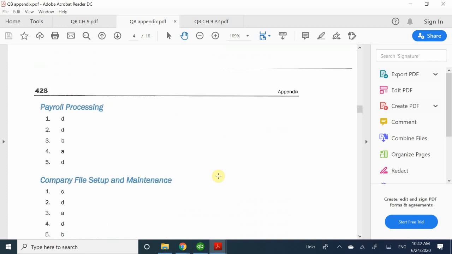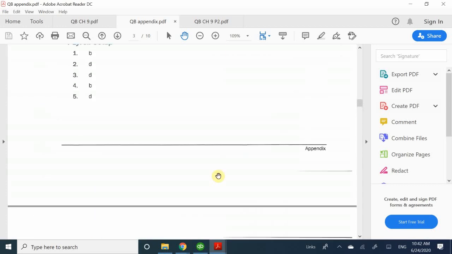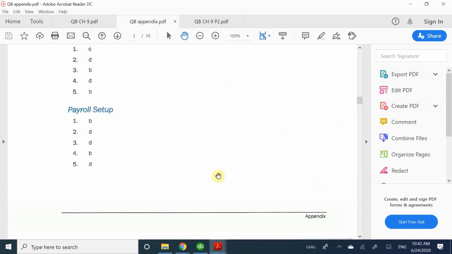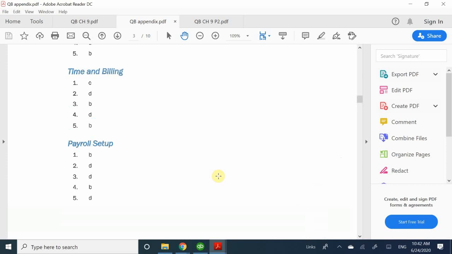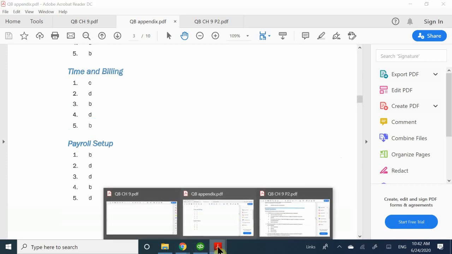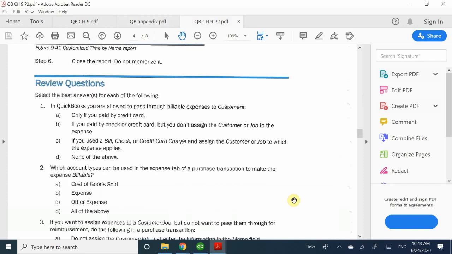Start by entering a bill, check, or credit card charge to record the original expense and then assign the customer or job to which the expense applies. Good. It is C. That's correct. I was looking at the wrong answer.